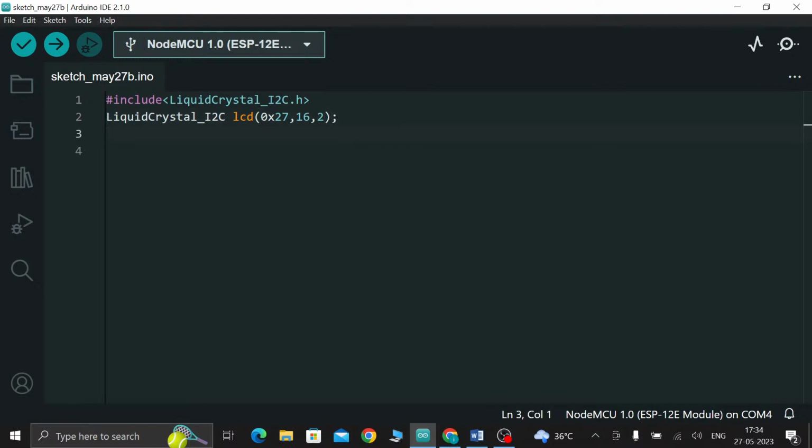So this line creates an instance of the LiquidCrystal_I2C class named LCD. The constructor takes 3 arguments: the I2C address of the LCD display, which is 0x27, the number of columns, which is 16, and the number of rows, which is 2. And then we can go for the void setup function.